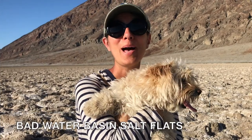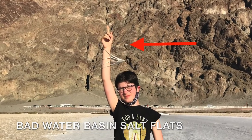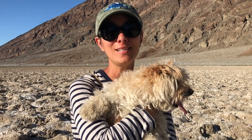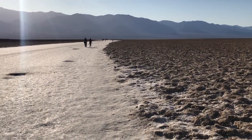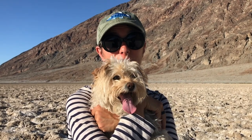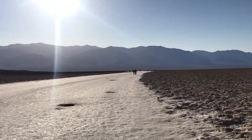Here we are at Badwater Basin, the lowest point of land in North America. Look up at the sea level sign — 282 feet. That means that this point here in Badwater Basin is 282 feet below sea level. The white stuff you see around me on the ground is salt. There's water here depending on the time of the year and the weather conditions. When there's flooding or water here, it doesn't stay long — it quickly evaporates. When there is water here, some of the salt dissolves and then is redeposited as clean sparkling crystals when the water evaporates. It's fun to walk around the white salt flats when there isn't any water.